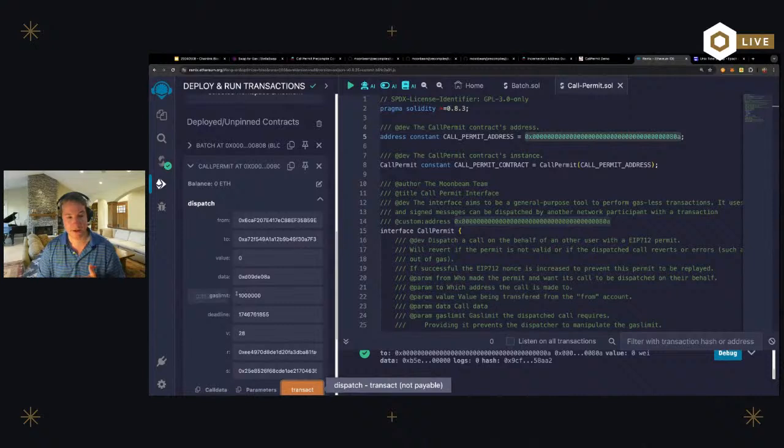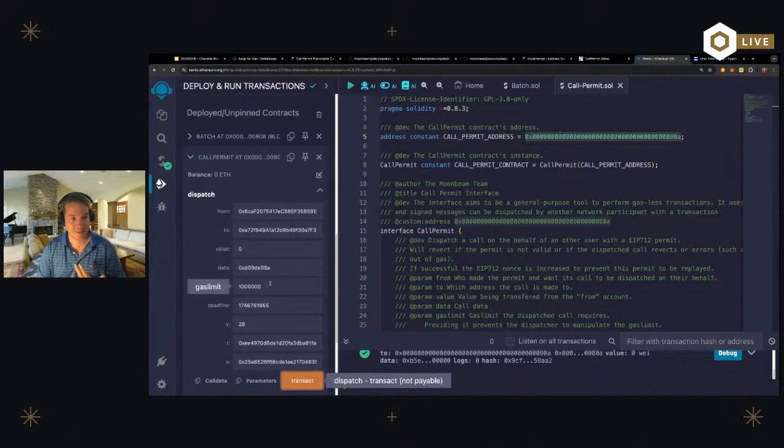And the other thing to point out about the gas limit here: I originally put in a placeholder value of 0. That was the wrong answer. Instead, the right answer is to put in a realistic gas limit or put in something that's large. Moonbeam has a block gas limit of something like 15 million, and a per transaction limit of something around 12 million. And so you can just put in a value. 1 million is way more than enough for any regular transaction. So you can just put that in.